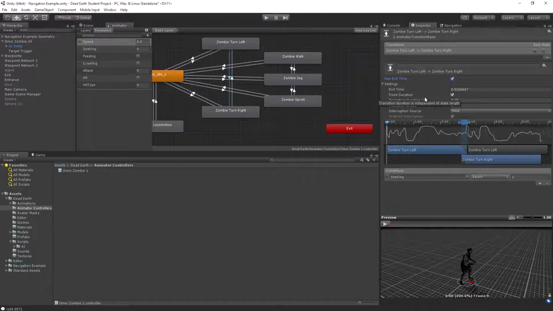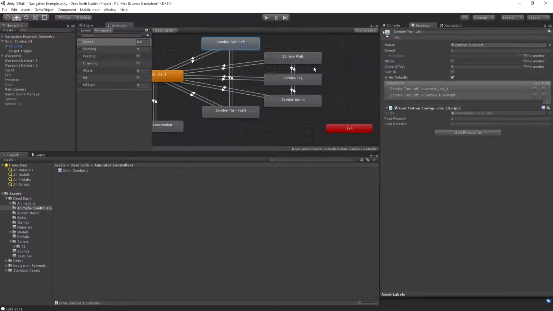However, the reason I decided against this is because we don't want to be stuck in a situation where we are always having to have our zombie turn animations play out in their entirety to their exit time, because we can see a potential downside of that. So let's imagine that our view cone is pretty cool, and this object is just to the left of us. We set the seek direction to -1, the zombie turn left animation plays out in its entirety, but in that time we've rotated so far around to the left that our threat has actually exited now the opposing side of our view cone. So we always want to be able to come out of our zombie turn left and zombie turn right states immediately when we want to, when we see a threat that is in our view cone.